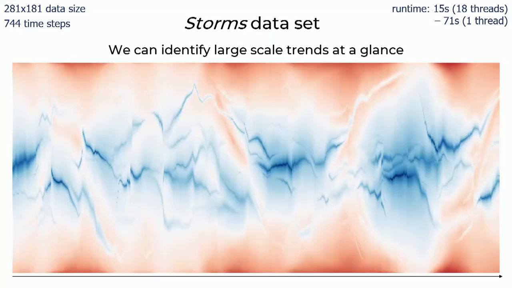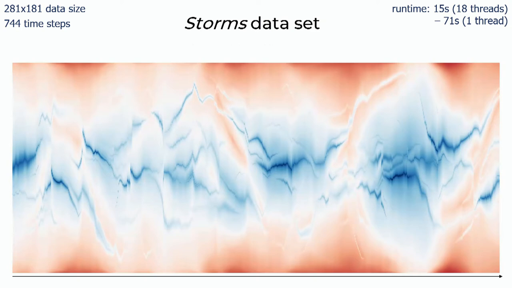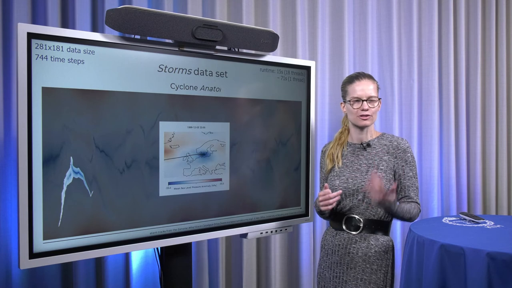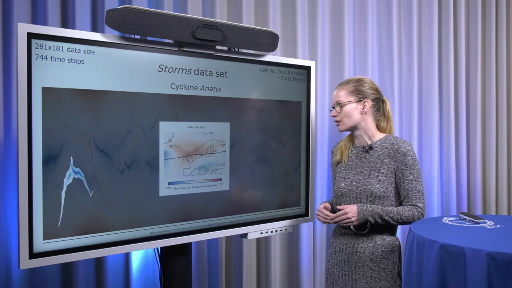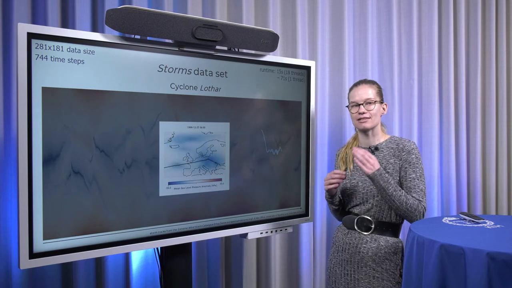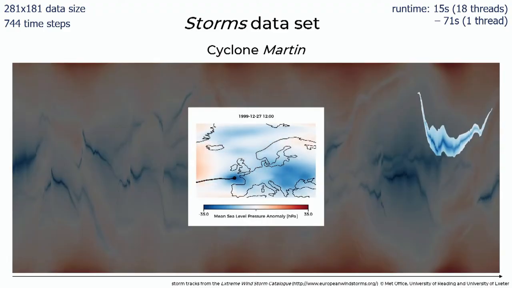As noted before, we can now use our visualization to identify large scale trends, like this low pressure anomaly in the end of December, and we can look at individual features. For example, the storm Anatole that we have here in the beginning of September, and compare it to some of the other important storms in that month. For example, here we have the cyclone Lotor, which in terms of size is a lot smaller, but persists over a much longer time. Then, the cyclone Martin covers a bit of a larger area, and these aspects are quite nicely captured in our visualization.